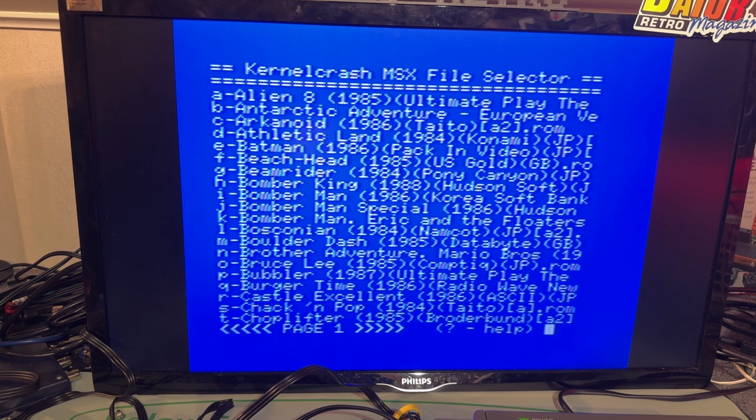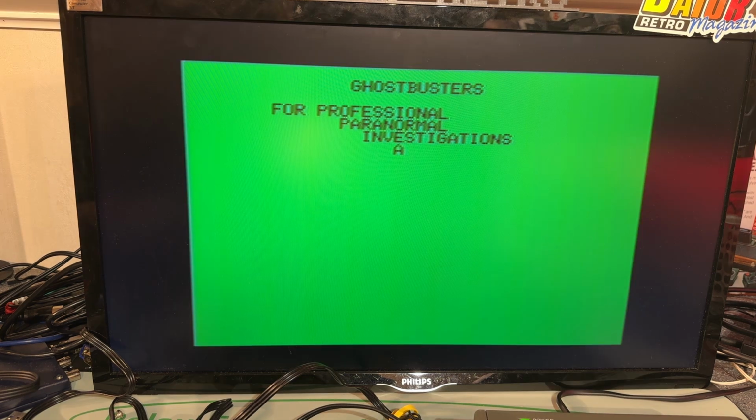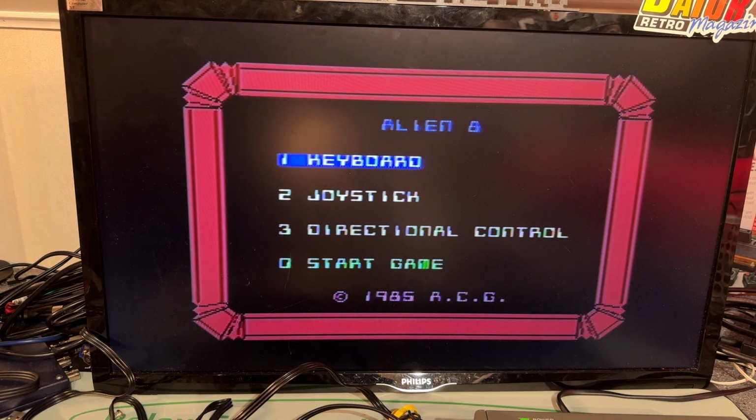Let's see if we can load something that takes you into BASIC or something. Maybe these are only cartridge ROMs, I'm not sure. What? No Ghostbusters speech? Yeah, this was also a game I played a lot back in the day on the C64. What happens if you select an empty slot like I? Oh, it just went to the first game.